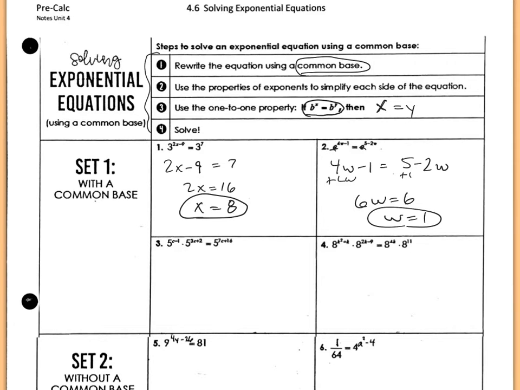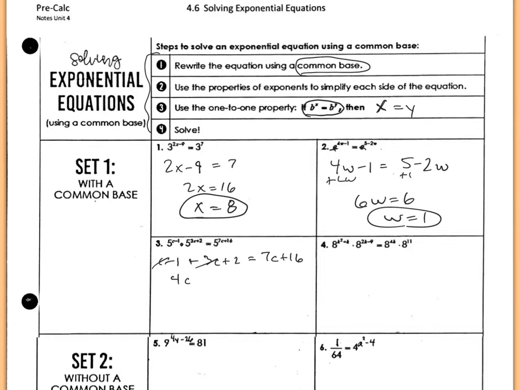Now, as far as the properties go, we have the same base, which is good. On this side, we are multiplying, so multiplying turns into adding. So c plus 1. Oops, sorry, that's a minus 1. I'm thinking adding. So c minus 1 plus, because of the multiplying, 3c plus 2, and then equals the other power over here, 7c plus 16. And we just solve the problem.